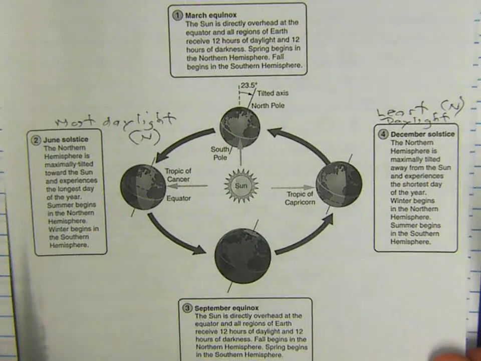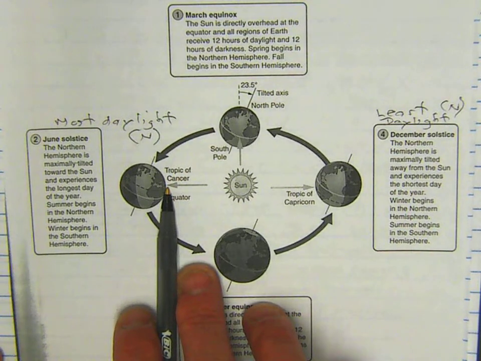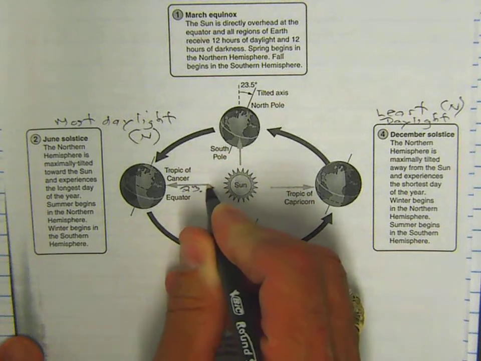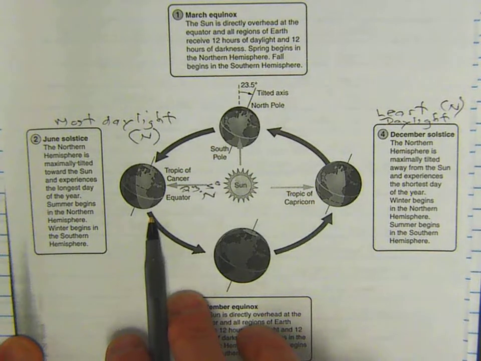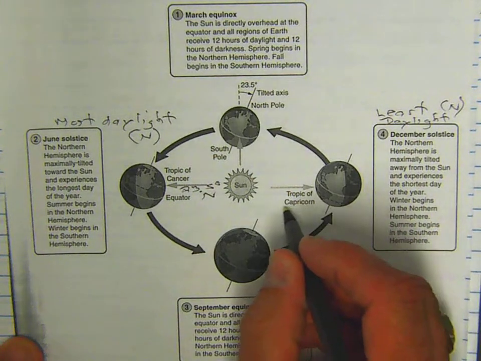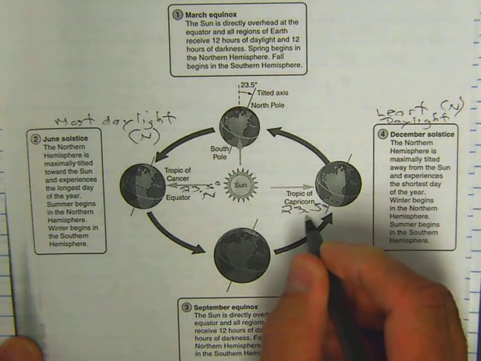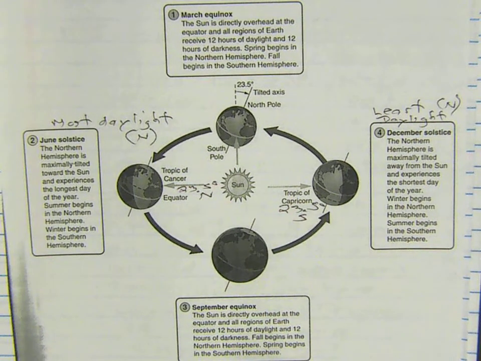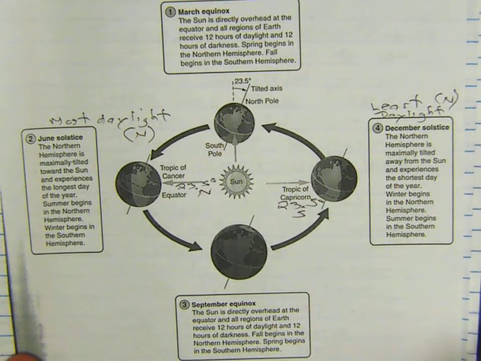I think I forgot to mention that, but basically, right here, if you can see it, this is the Tropic of Cancer, which is 23.5 degrees north latitude. That would be north of the equator, and the Tropic of Capricorn would be at 23.5 degrees south latitude. So that basically coincides. You can see why that would be if you look at this because of the tilted axis.